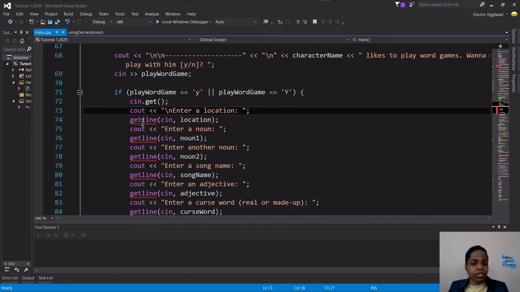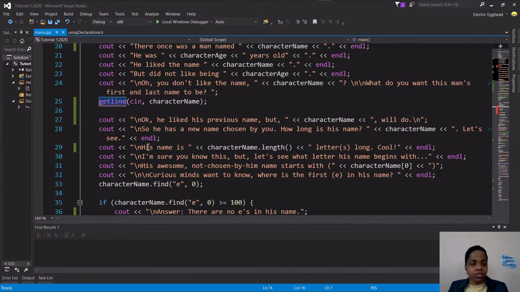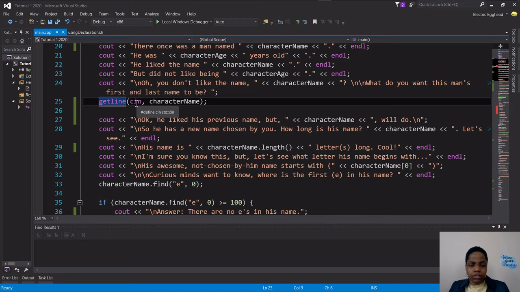Anyway, okay. Let me just look it up. I did something and something broke. Let me go back to the first one. It says that doesn't make any sense because that's how this works. Get line, take it in, and then take in the character.